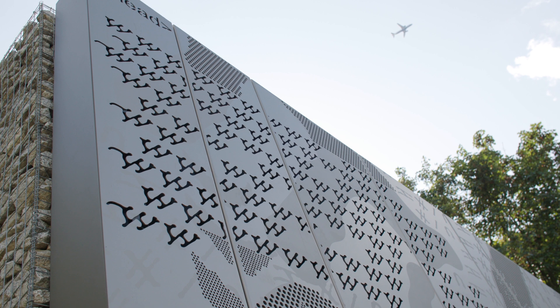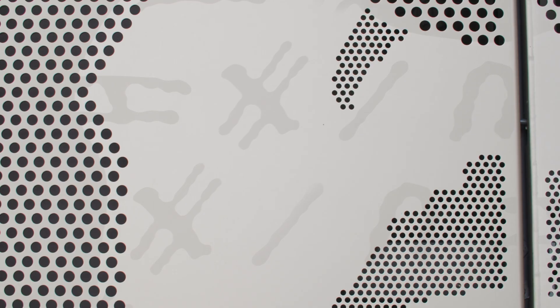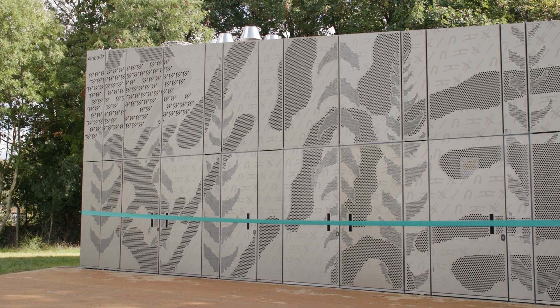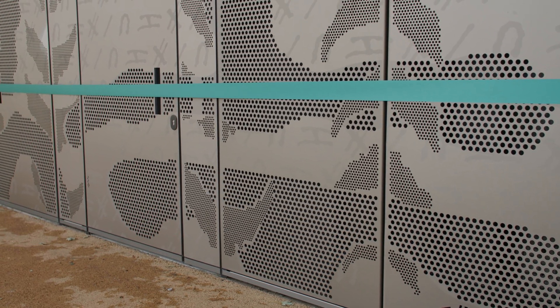Since I was first engaged with the Tideway project I've found it really impressive the way they want to work with local communities. This wonderful piece of artwork really reflects the history of Barnes as being a home of Francis Walsingham, who was Queen Elizabeth the First's chief spy, and that's why we have these references to code — it can really capture and reflect Barnes's past while we're celebrating this marvellous new piece of infrastructure.